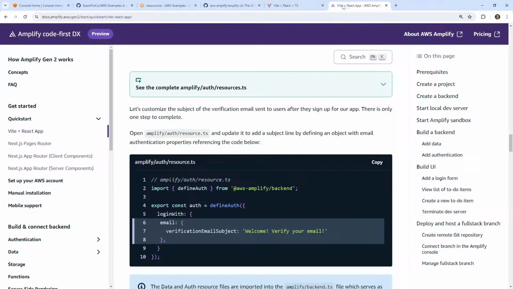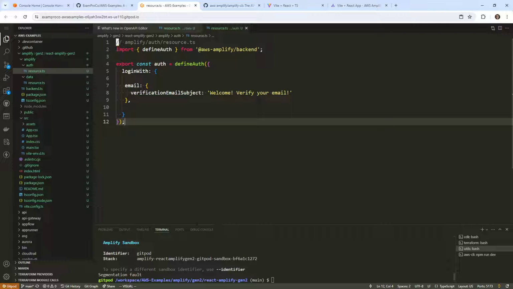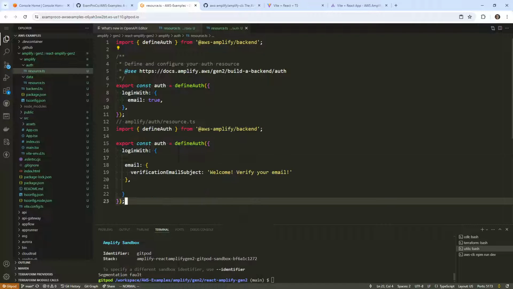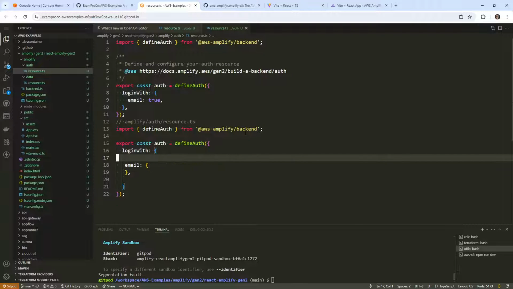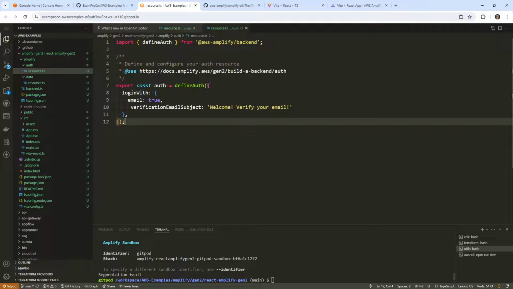And so now we're over here, and now it's asking us to add this for the verification. I'll just copy this. I don't know if it copies all of it. It does. I don't like how it changes everything. Let's go ahead and take a look here. I just want to grab this line. You know, it'd be nice if they just made it so you could just copy the lines that you want from the code, but no.